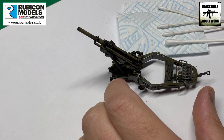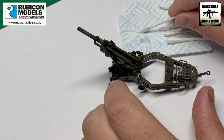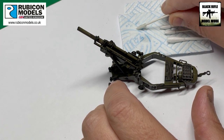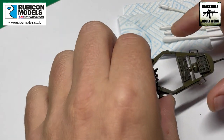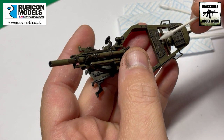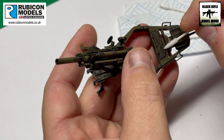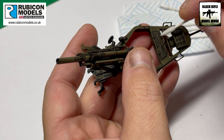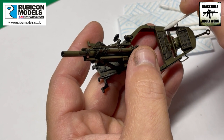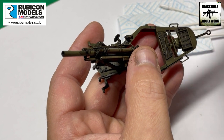So what we want to do is moisten the end of your cotton bud, whatever you want to call it, and then remove that excess moisture from the cotton bud onto just a bit of kitchen paper. And then what you can do, so if we get the model here, is around the areas where you don't want that excess, we can just start to gently remove it, like so. And then what you'll be left with eventually is the wash literally where you want it.